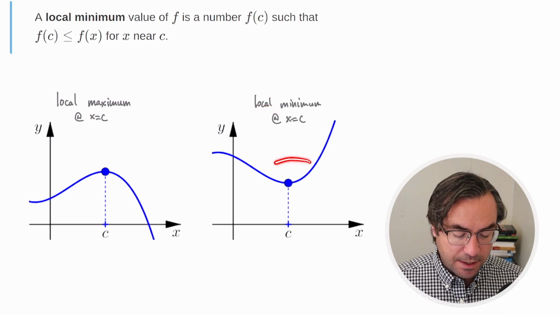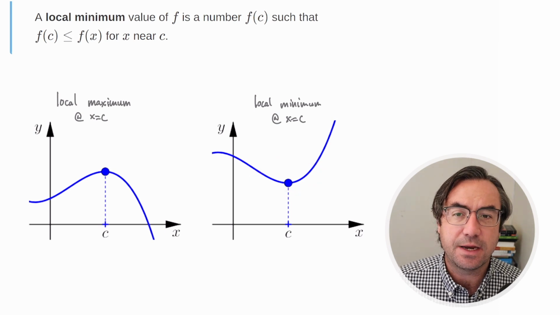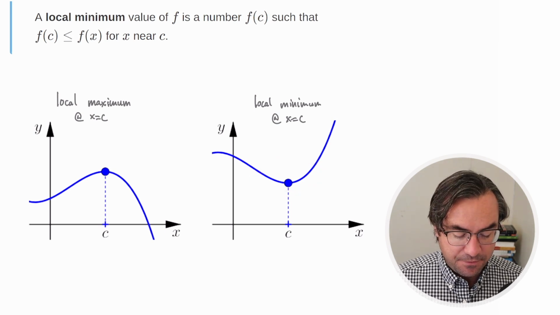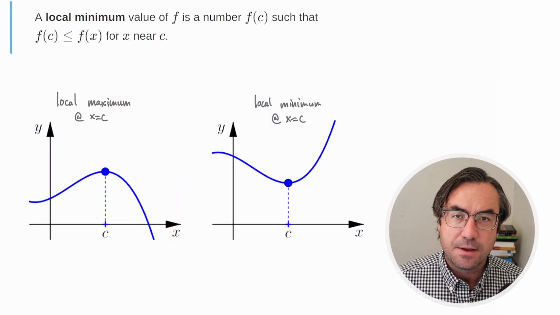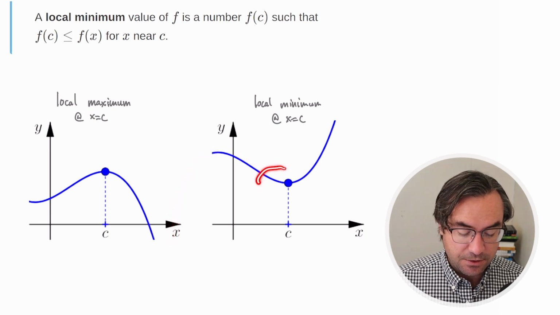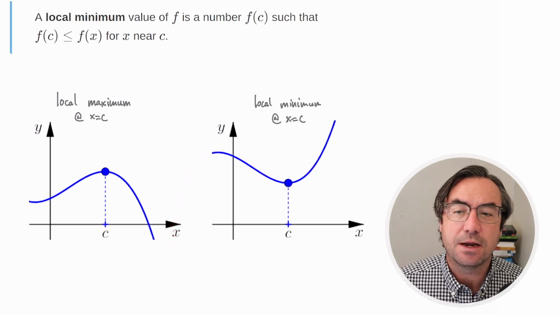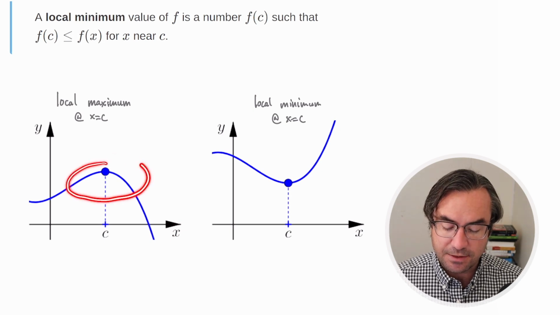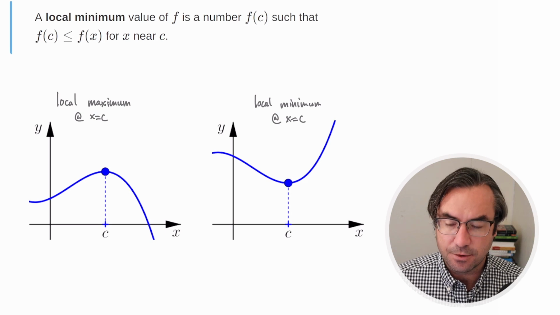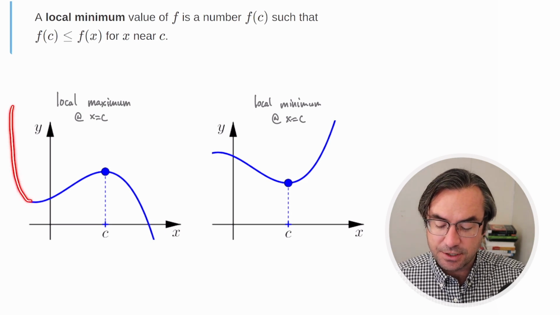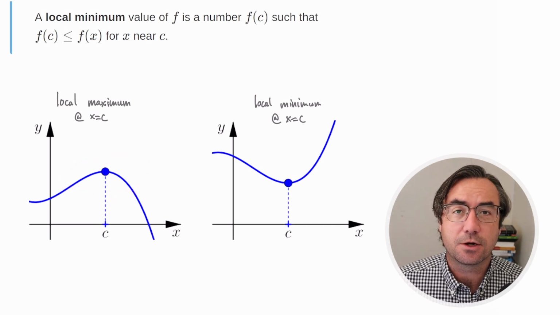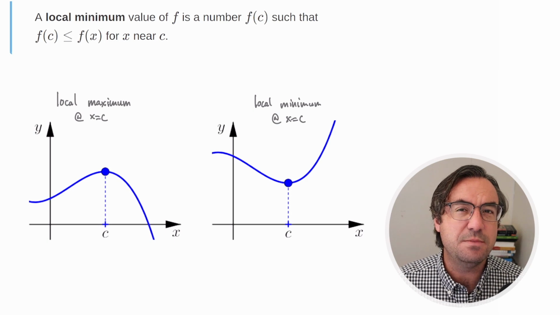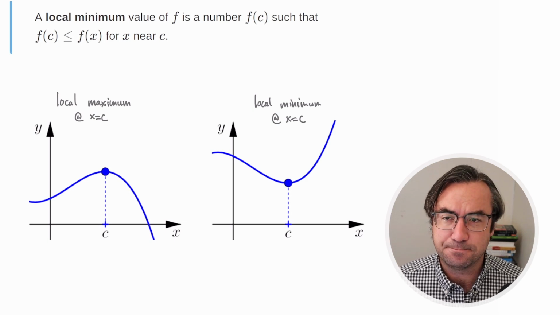Well, it means we're only looking in the immediate surrounding area. So maybe if we were walking along the curve, there's a section of the curve that eventually gets lower. But we're just considering this immediate surrounding area. Same thing over here. There might be sections of the curve that eventually go up, but right here, that is a high point along our curve. So we're looking in just the immediate surrounding area, the neighborhood.